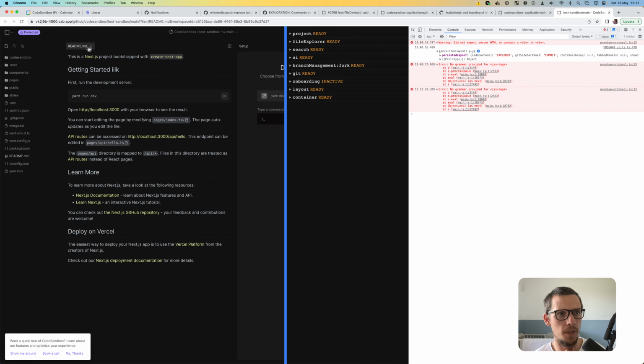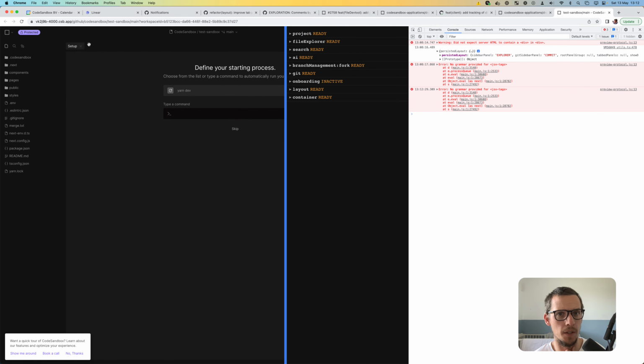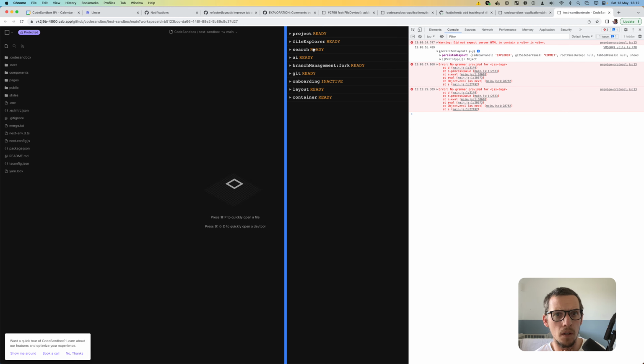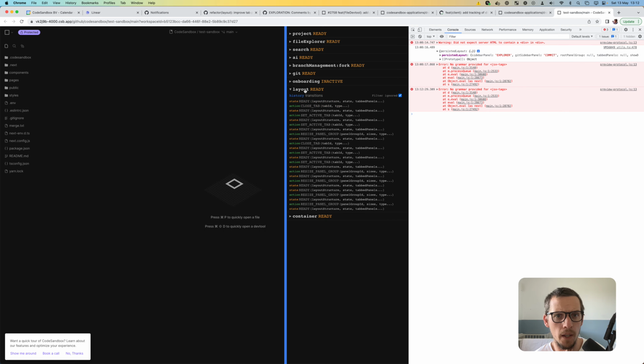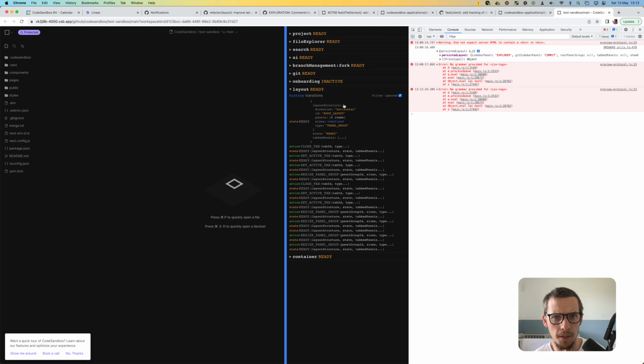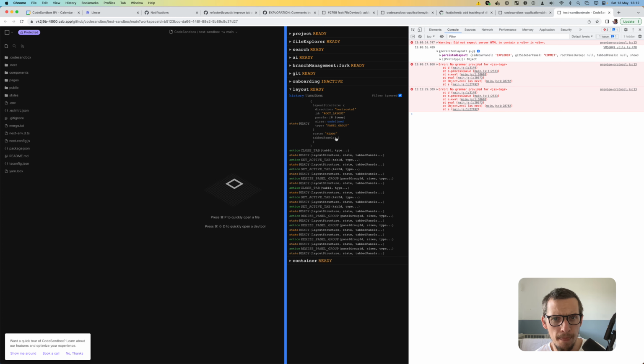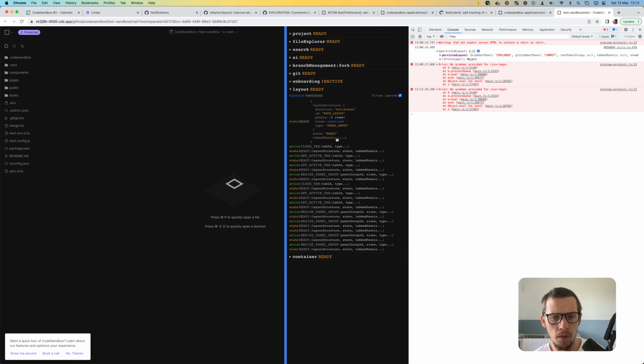So if I close this and I close this, layout, because I think I still have those, right? Yeah, so I still have tab panels.